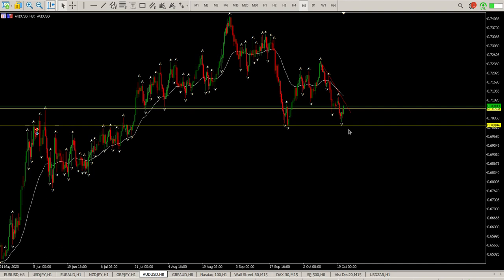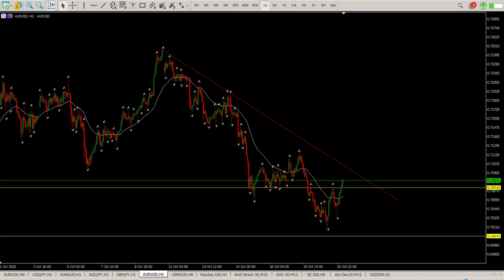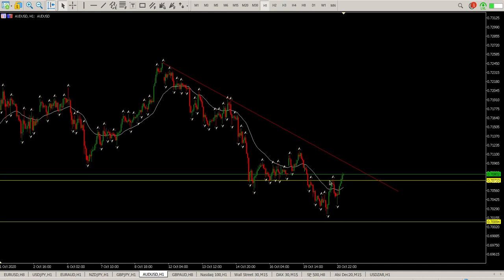Now the dollar pair is well, all the dollar pairs are going to be pretty interesting because one day we're looking at dollar weakness, next day we're looking at dollar strength. So I'm not 100% convinced that we have anything brewing on the dollar pairs right now. I think you're going to have to get down to your lower time frames to see what's transpiring. But if you look at that, it does look like we are moving back to the upside, but the question could be, is it just to bump our heads on the trend line, which is what I would expect.